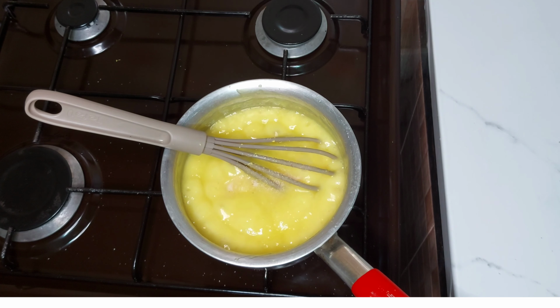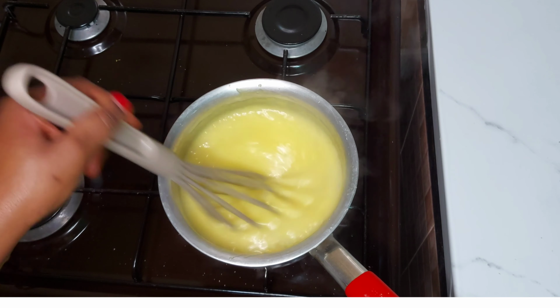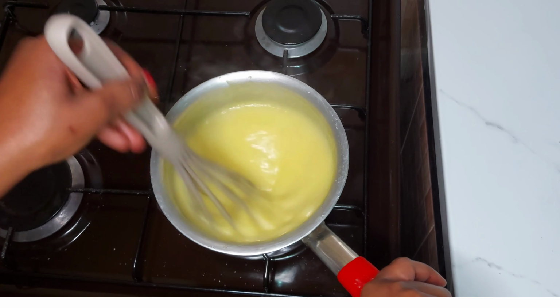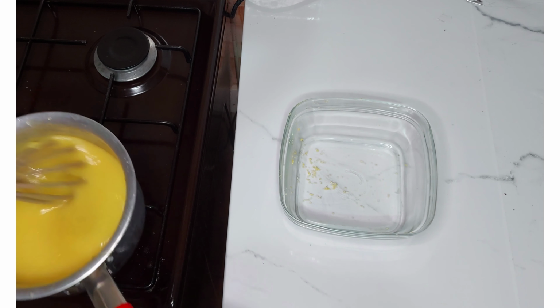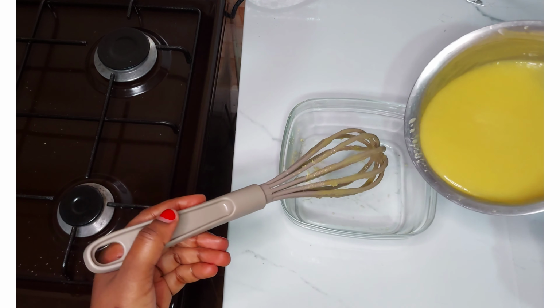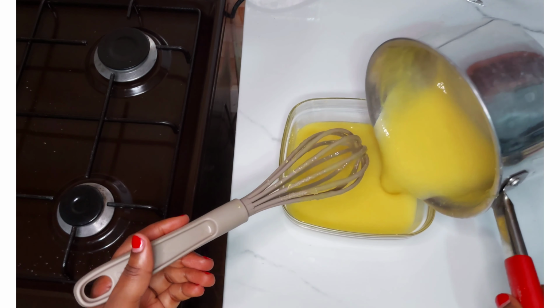Add your salt. Salt brings out the flavor of everything that you cook, so don't skip it. Go ahead and transfer it into a glass container. And at this point it's ready for use.